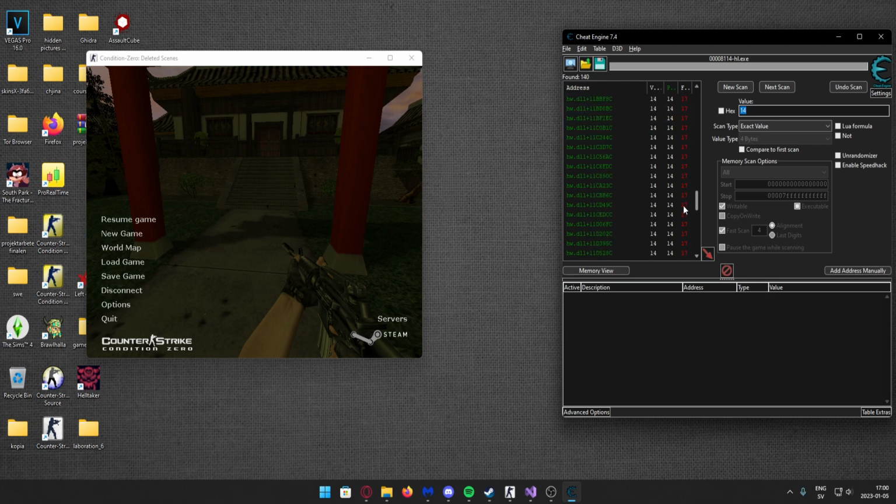So if you're stuck with a large amount of addresses, you might want to start checking the addresses out. This time we have a lot of static addresses, but what I'm looking for is dynamic memory. This static memory often doesn't work.